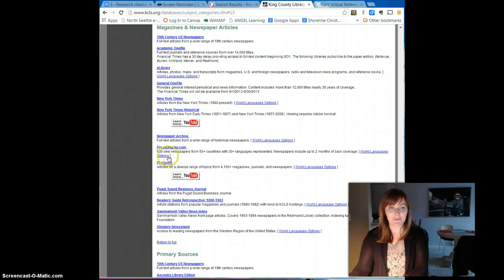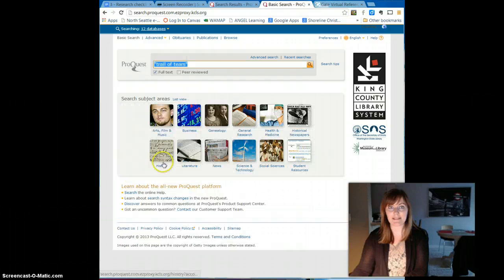Depending on what library you are at, you should probably search for ProQuest. And most libraries, I think, would have access to articles on a diverse range of topics from magazines, journals, and newspapers. That seems very promising. I already searched Trail of Tears, but again, look, ProQuest, you have a lot of history sources: historical newspapers, social sciences, news, history. This is a really good database for you.